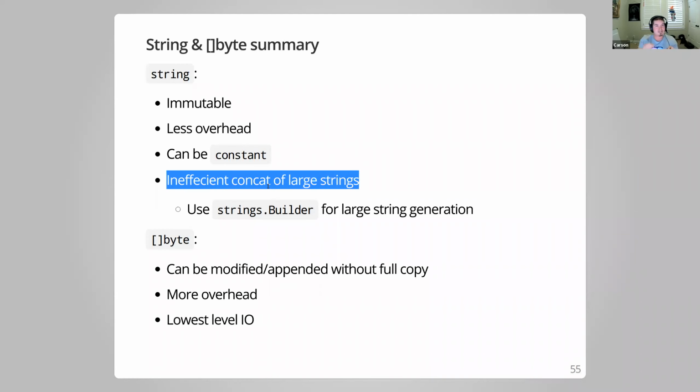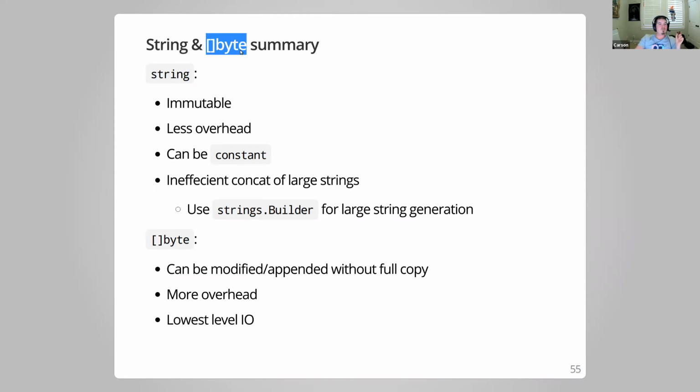But because they're immutable, when you add two strings together, Go copies the content of both of them to a third location, meaning that you should not use string concatenation to build a big string. Don't go string plus something plus something plus something, because every single time you have to recopy the entire content of both things to a third place. So that's a use case for using a slice byte, or even better, use the strings.Builder, which has some helper methods that use a byte slice under the hood for efficient concatenation, but let you just get it out as a string when you're done.